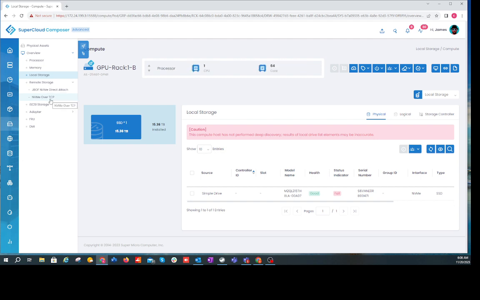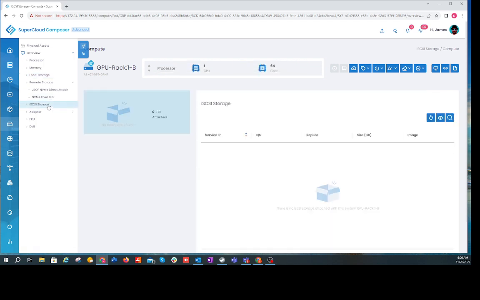NVMe over TCP, an RDMA RoCE connection across a JBOF, or perhaps if you had connected servers across a physical link such as Ethernet, initiators and targets and discovery that we set up within SuperCloud Composer for our storage pools. iSCSI storage, if you wanted to boot from SAN, we don't have any iSCSI storage drives connected because this particular system is not booting from SAN.